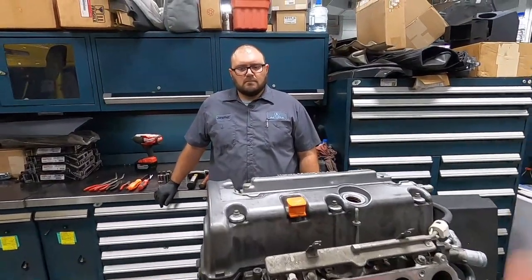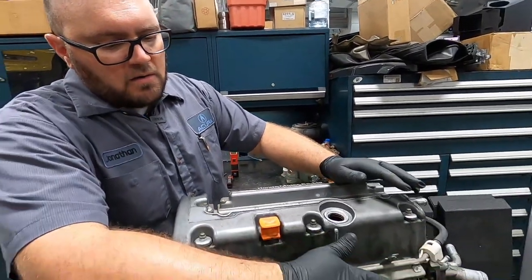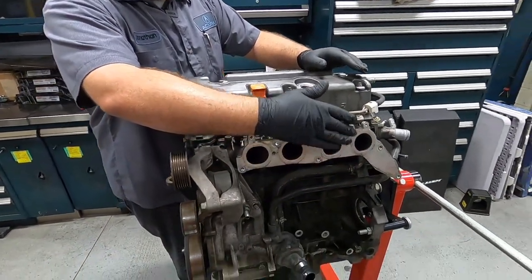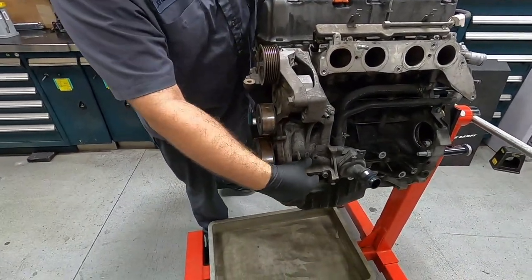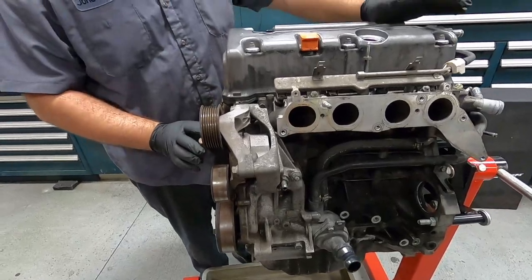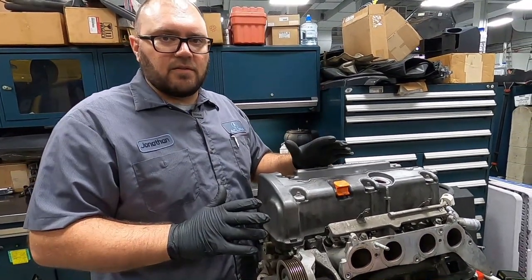All right, John, so where do we start? All right, so what we're gonna do is take off our intake manifold, lower intake manifold, plenum here. We're gonna take off all of our accessories, our water pump housing, all that. We're gonna strip it down to just the engine, and then we'll start breaking the engine down after that.